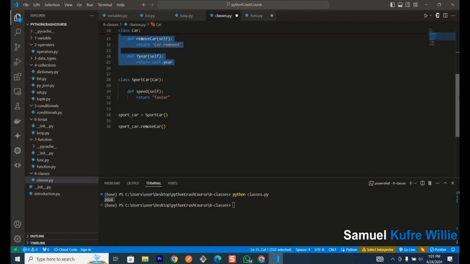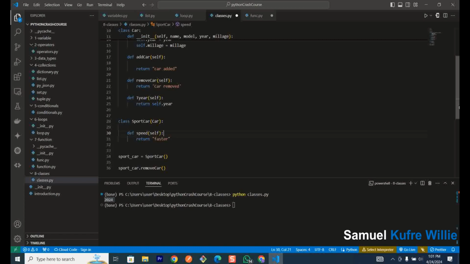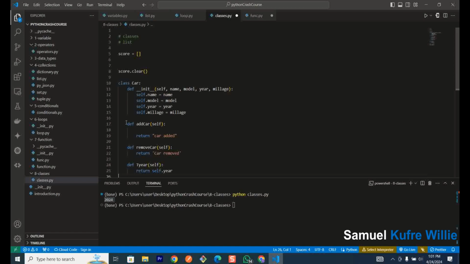Now, not only that, a class can inherit more than 2 or 3 other classes in Python. So if there are other classes that you want your sport car class to inherit, you can actually add all of them. So assuming we have another one, say car 2, you can add that here. It's not actually available, that's why we have this error. So in a class in Python, you can add methods that will perform specific things, and you can also add methods that will do other stuff in your class.